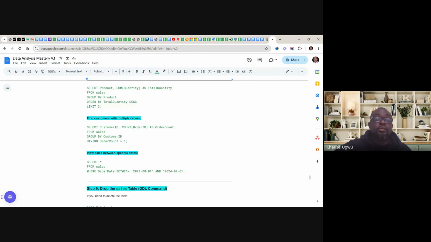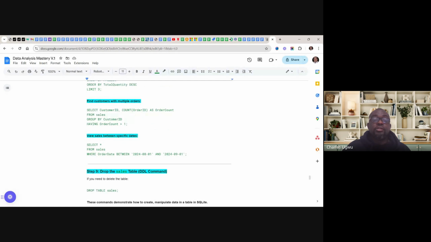And then view sales between specific dates. And then drop table.